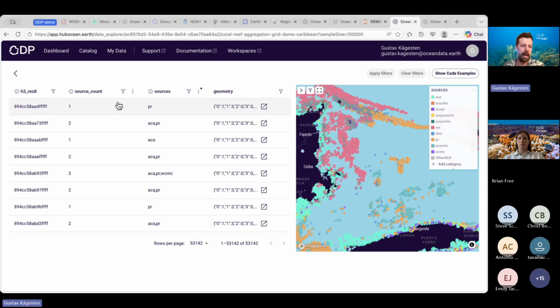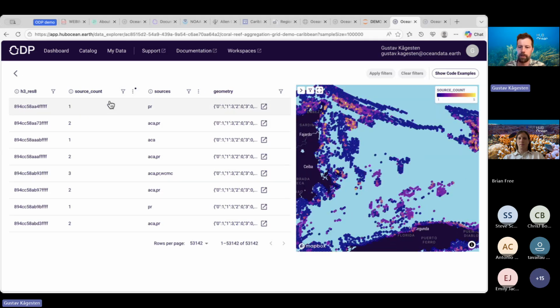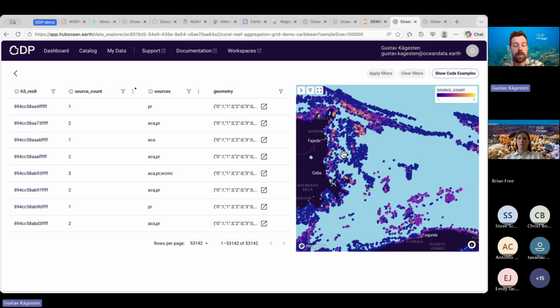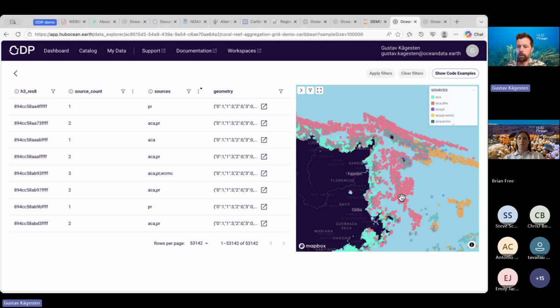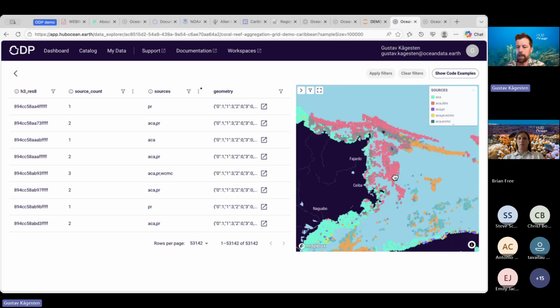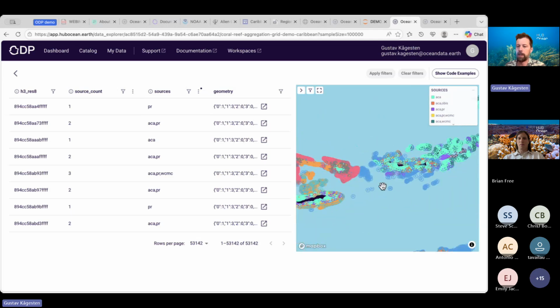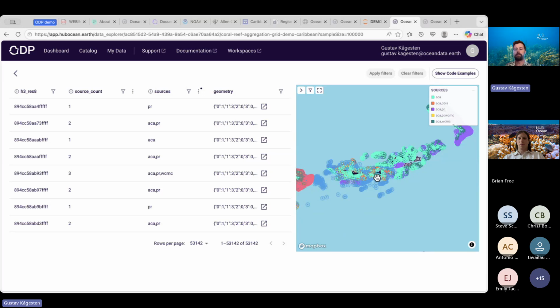Some of them have multiple sources, and we could color it on how many sources there were as well, as an example. And we could filter on this too, of course. So now you can already start building a map that could be quite useful for management.